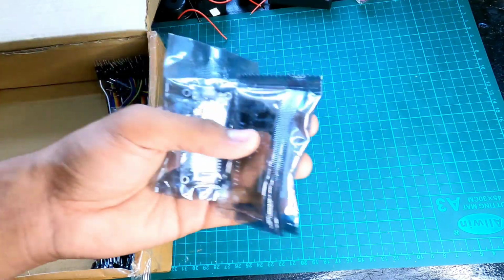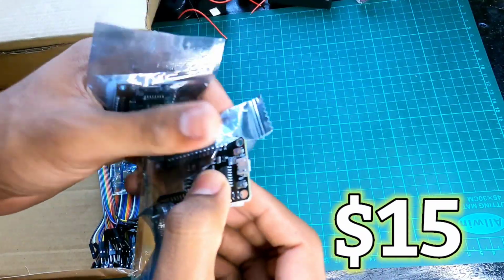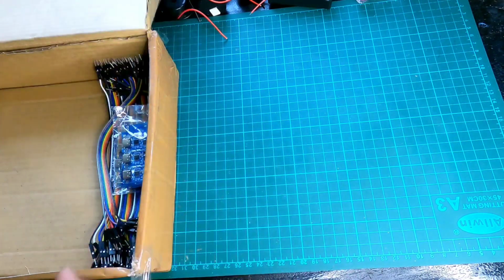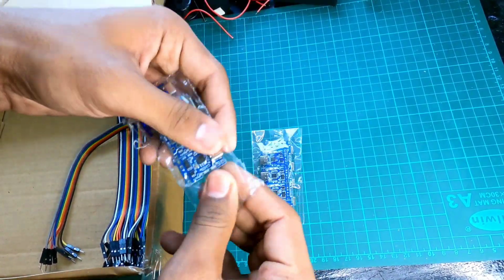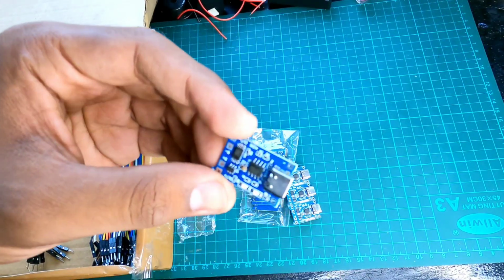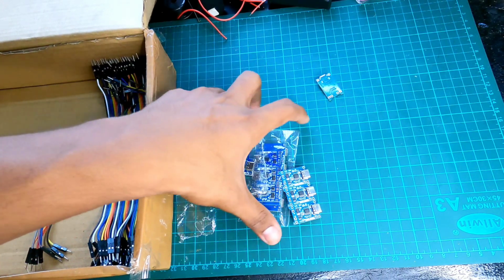And these are Node MCU ESP8266. This cost me around 240 rupees. And these are Type C charger modules. I ordered 10 pieces, which cost me around 35 rupees each. With this charging module, we are able to charge our 18650 batteries with our Type C charger.